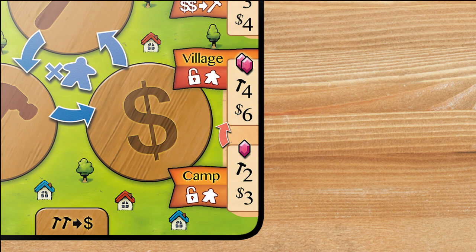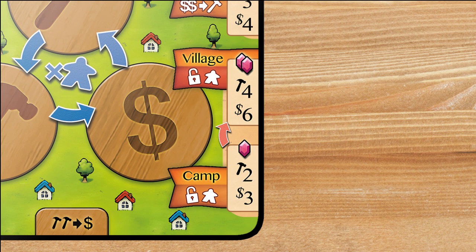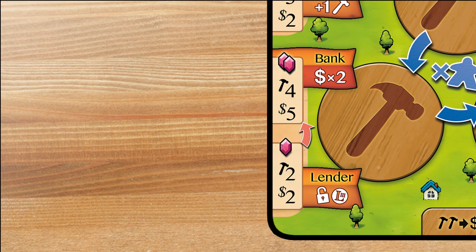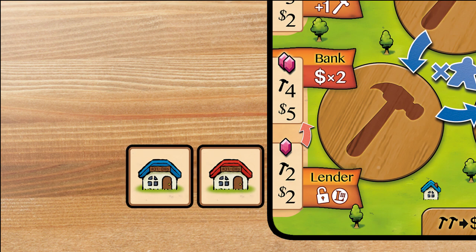Some structures require others to be built before they can be built. So if I had 4 labor and 6 coins, I could build the camp. But if I haven't built the camp yet, I can't build the village. Structures like this are denoted by an arrow that points from one structure to the next. If you're the first person to build a structure of a certain kind, place your structure adjacent to that space. If you're the second, place it next to whoever built it first. You only earn victory points for structures that were built first. Structures that are further out don't earn any victory points.